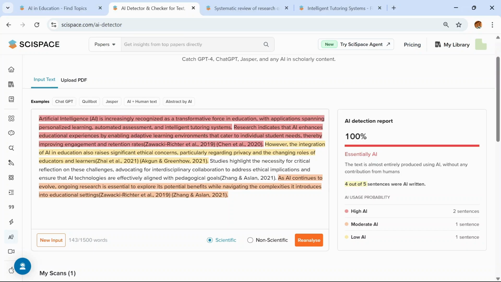This gives you a clear idea of how natural and original your content sounds. If your score shows a high percentage of AI generated text, it might be a signal to revise your phrasing. This tool is particularly valuable for student researchers and educators who want to ensure that their thesis, research paper, or assignments are of good quality and scholarly rigor. Plus, it is a great way to self-check before running your final draft through a formal plagiarism or originality check.